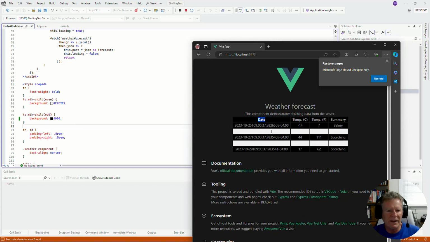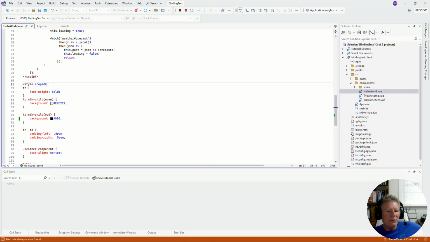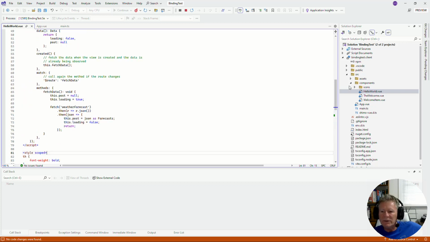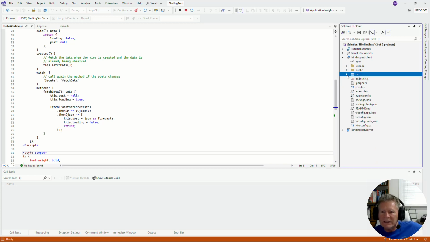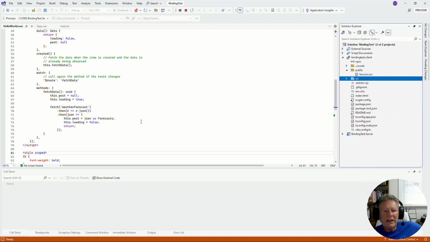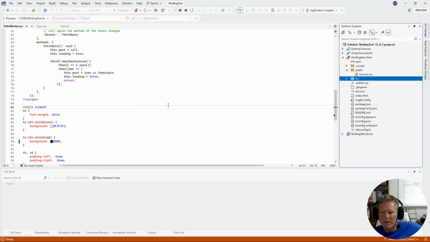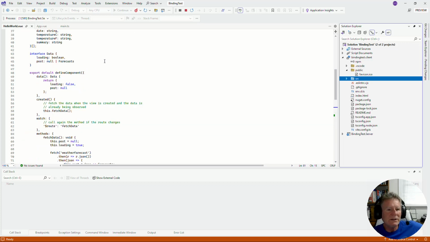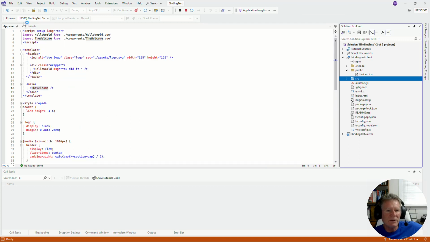So the point is that all of this CSS is right down inside this component. So it was really easy to find. So in other words, I didn't have to go find, like, okay, so where's my CSS? Okay, it's over here in public. As you can see, there's not even any CSS file in here, right? So there's a lot of script documents going on, but we didn't have to go look for our CSS. It was right there. All right, so let's go a little deeper into the other components here.